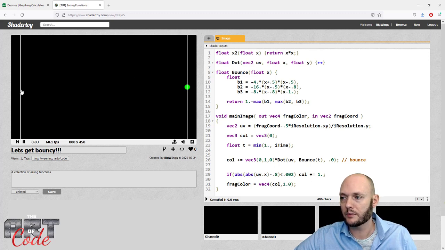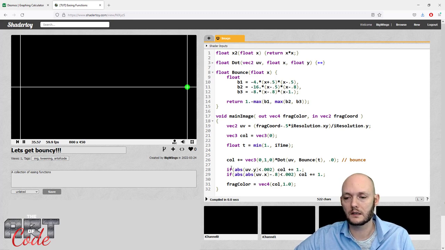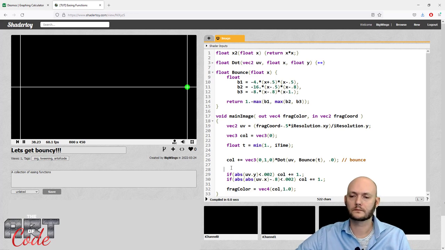So for that, first let me put in the x-axis. I already put in the lines at the y, where x is 0 and where x is 1, and I can do the same thing for the x-axis. So I can just do this, get rid of this, make this a function of y, and get rid of the absolute, and that gives me the x-axis, so that's good. And now let's first draw the actual curve.